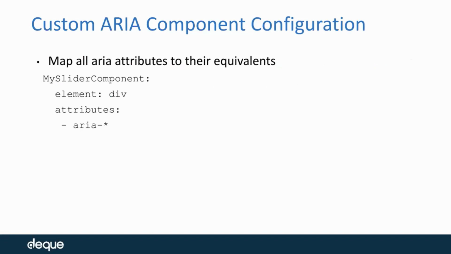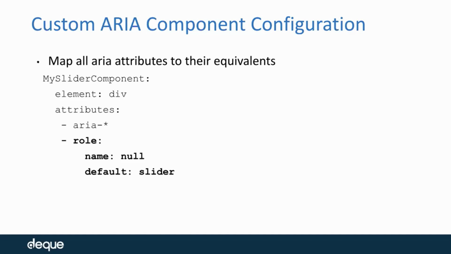I could have restricted this once again to just the ones that we pass through. I'm using ARIA-star right now just for brevity, but this is how you would then specify that there is a default role. So I've specified role: and then 2 additional specifications. The one where the default slider is telling it that the default role is slider. Now, if I just had default slider there, that would mean that the component also allows the role to be provided by the user, overriding the default slider role. That's not the case in my implementation of my slider component.